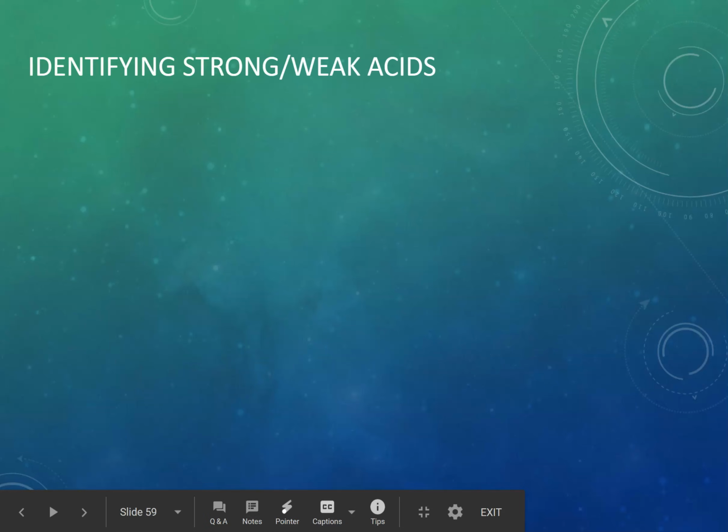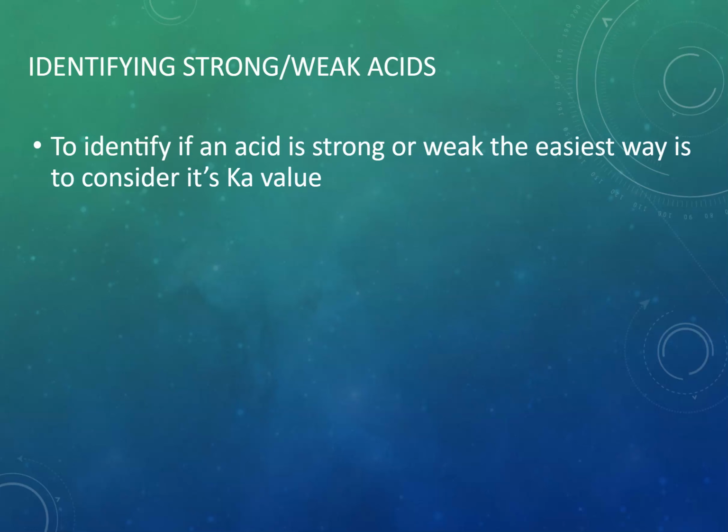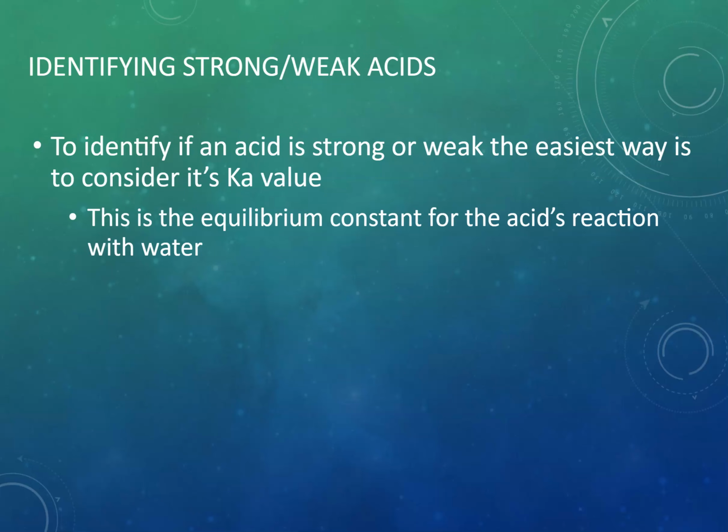Okay, so first off, if we look at the acids, we need to look at the Ka value to figure out whether an acid is strong or weak. If it's one of those ones that's on the list I gave you in the last video, you should be able to identify it on sight. But if it's not, then the Ka or Kb will tell you whether it's strong or weak.